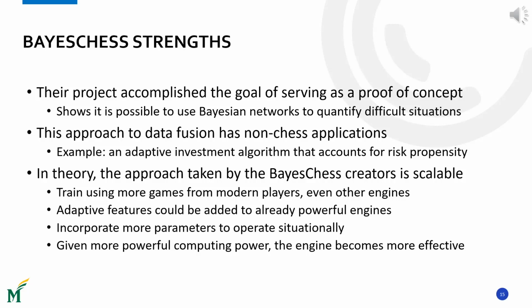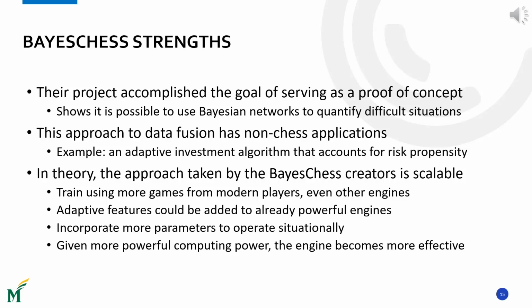This shows that you can use these types of networks to try and capture things that are not necessarily written in stone in terms of numbers. A good example that jumps to mind based on some of my undergrad work would be creating some type of investment decision algorithm that accounts for user risk propensity. So is my user risk averse, or are they reward seeking and willing to take on a little bit of extra risk in order to capture the potential for increased reward? I think that's another situation that could easily be modeled in a Bayesian network style.